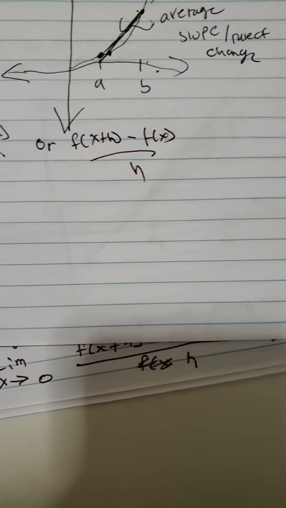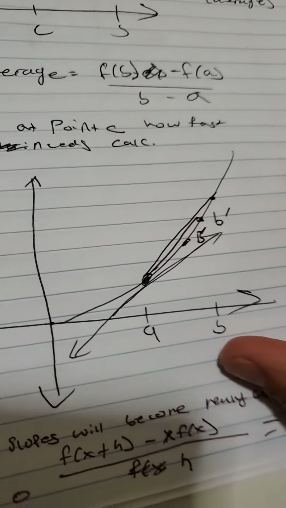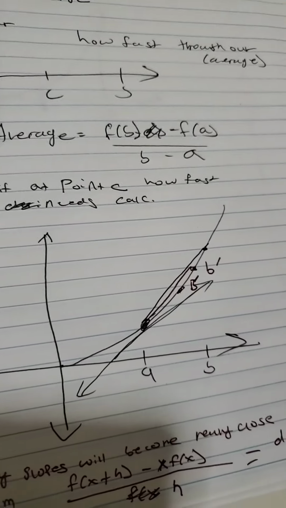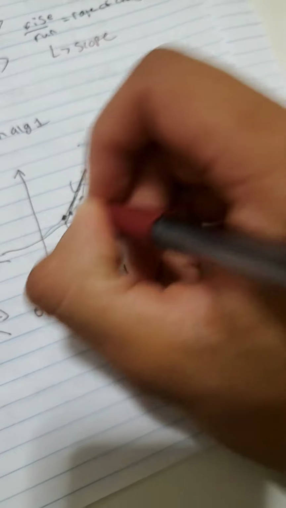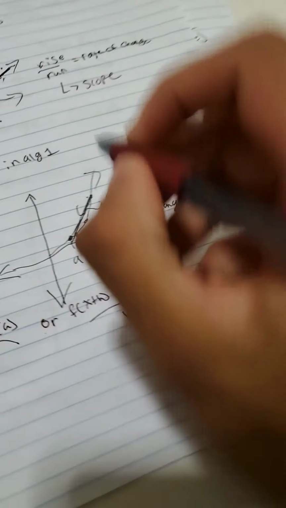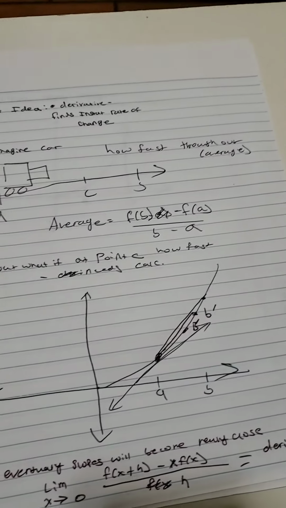So this brings us to the first idea of calculus, the instantaneous rate of change. Because not all the time are we going to want to find the average rate of change. This works for the interval. But what if we want to know at this point how much the function changed? That's where the first idea of calculus comes from. It's what we call the derivative, and it finds the instantaneous rate of change.